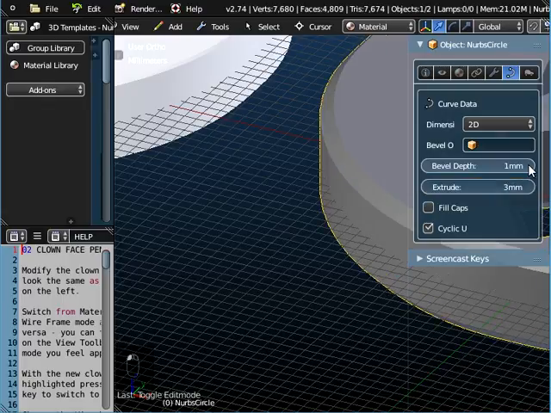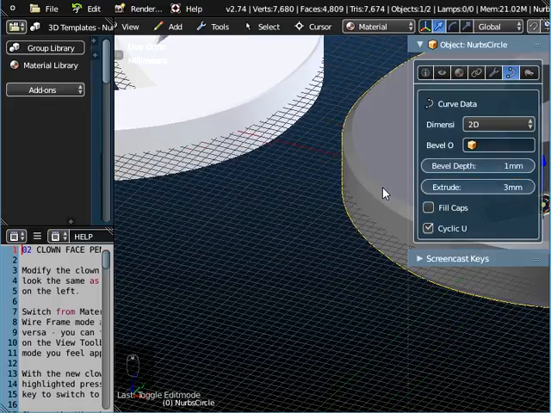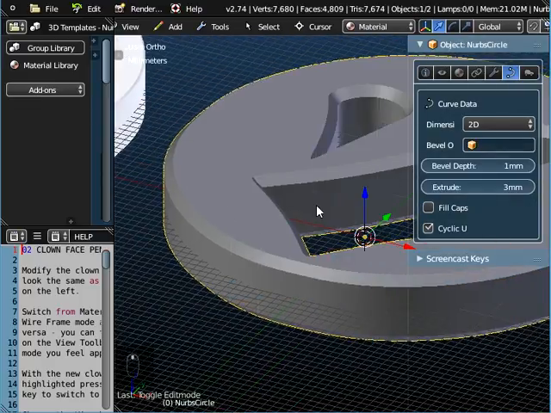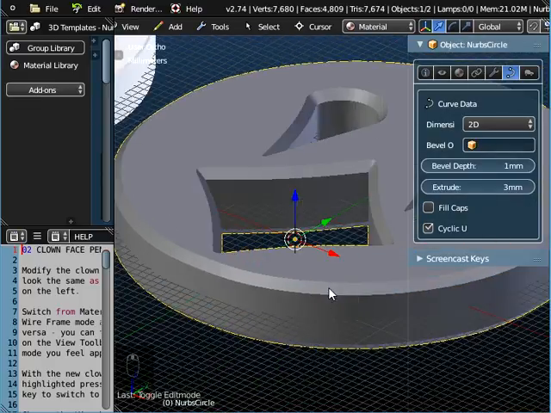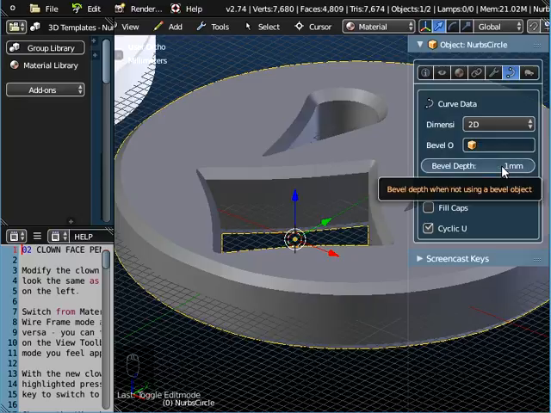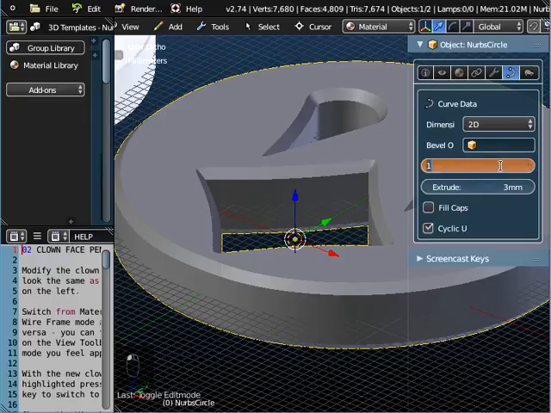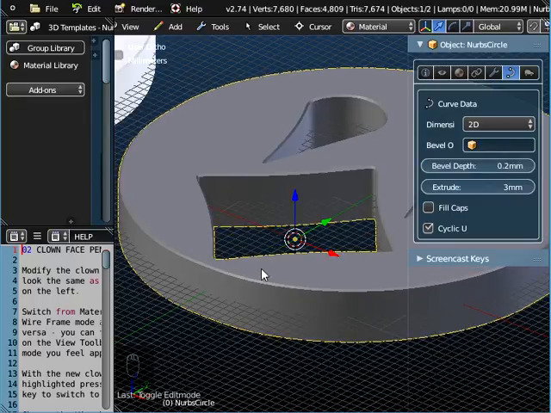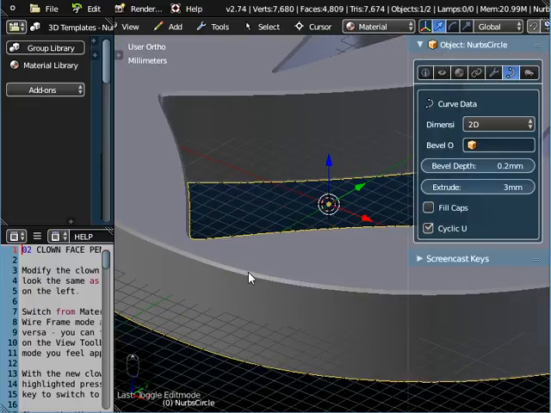If I change it to 1 millimeter, it's a pretty dramatic bevel, and as you can see, it doesn't just affect this rim, it affects all the rims around the object. One is a bit dramatic, so what we would tend to suggest is to type in something like 0.2 mm. You do need the mm for millimeters, and that will give it a small bevel on the edge all the way around the object.